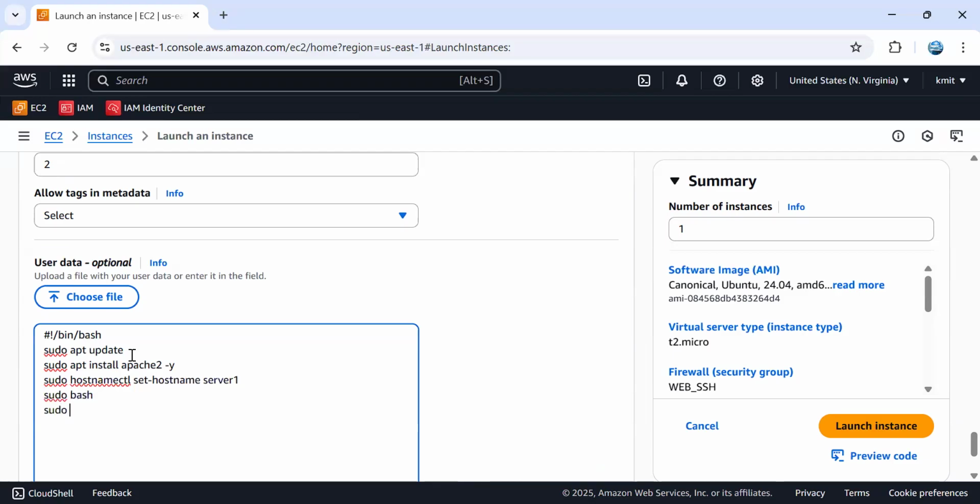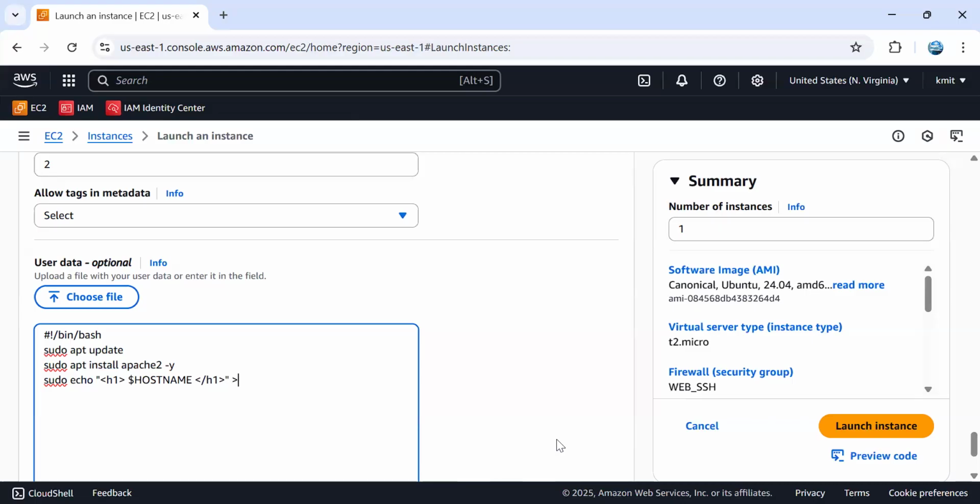Now I will say sudo and echo, and I will say h1, dollar hostname, slash h1. I'm not setting the host name here because I will create two machines together, so the two machines will have different files because their host names are different.